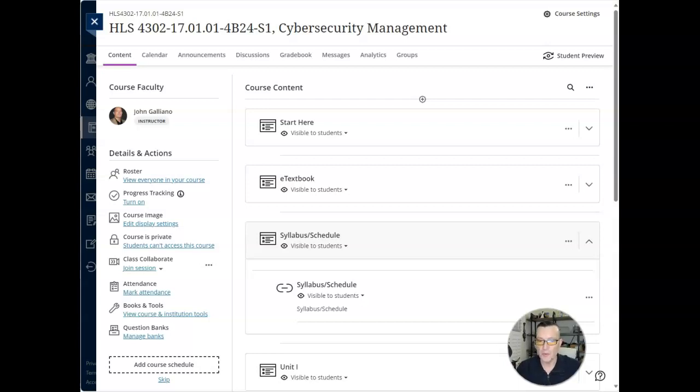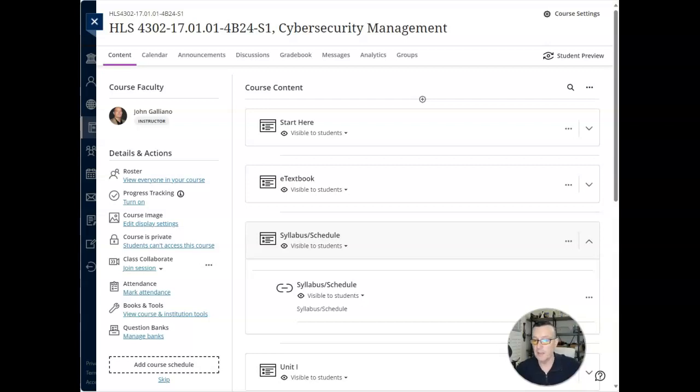Those live lectures are worth 10% of your overall course grade, and we have 2 of those in the course. The sessions are mandatory, and they count towards your overall course grade. And as I said, if you cannot make the session, then you'll have the opportunity to review the recording, in which case you'll have to submit a short write-up of what you learned out of viewing that recording.